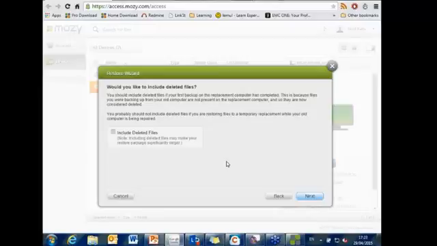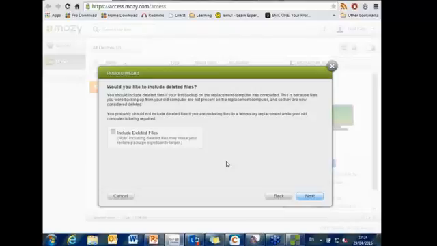And this option here sometimes will deceive people. So would you like to include deleted files? What this means is that if in the last number of days I have either deselected files from backup or I've deleted files from backup, then because we have a versioning period in place for our pro customers at 60 days, the version of the file, if you deselect a file from backup, will stay on the servers there for 60 days before being permanently deleted.